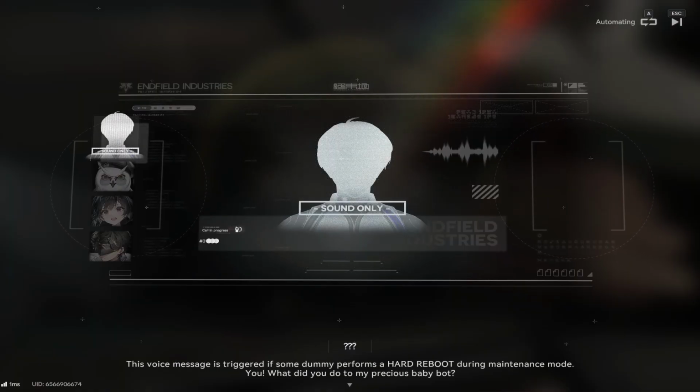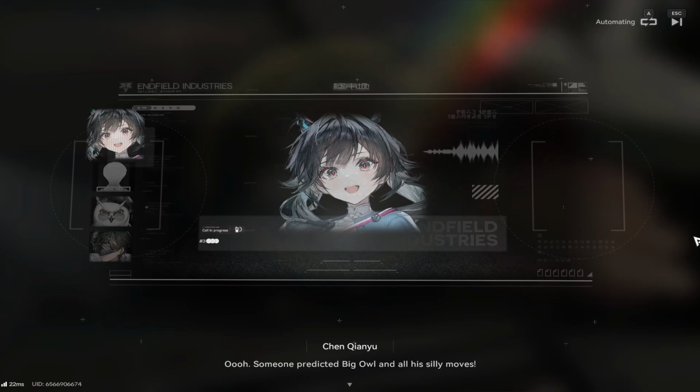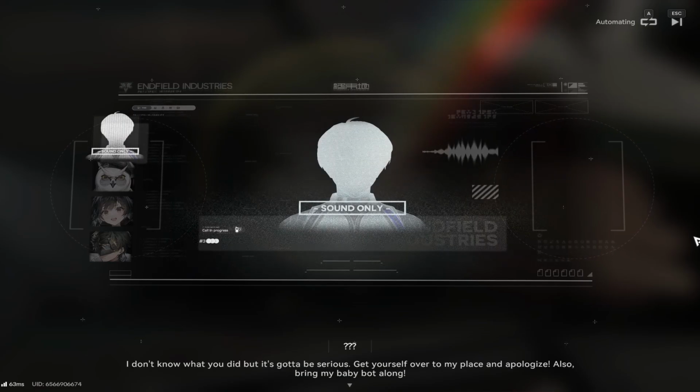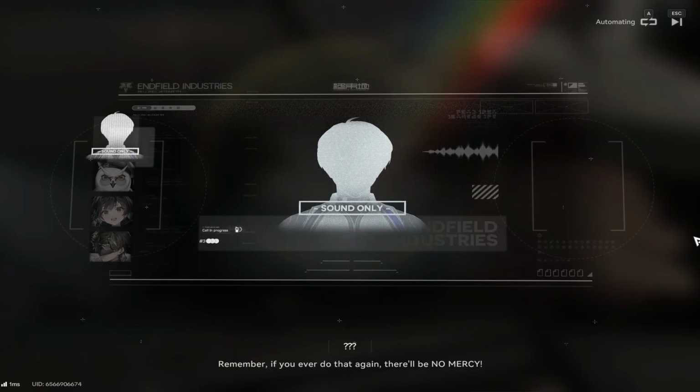This voice message is triggered if some dummy performs a hard reboot during maintenance mode. You! What did you do to my precious baby bot? Ooh, someone predicted Big Owl and all his silly moves. I don't know what you did, but it's gotta be serious. Get yourself over to my place and apologize! Also, bring my baby bot along. Remember, if you ever do that again, there'll be no mercy!